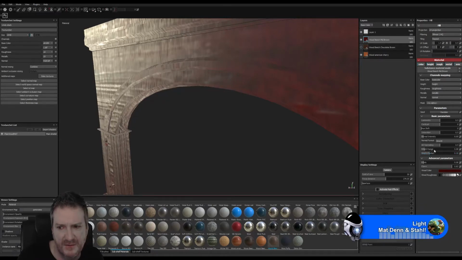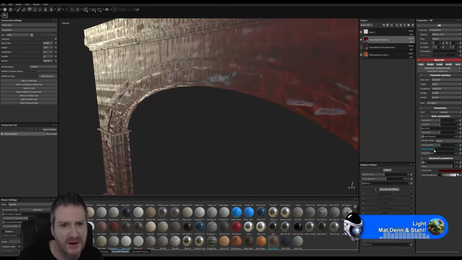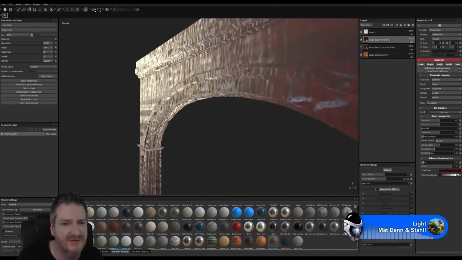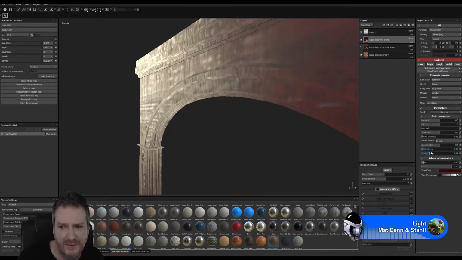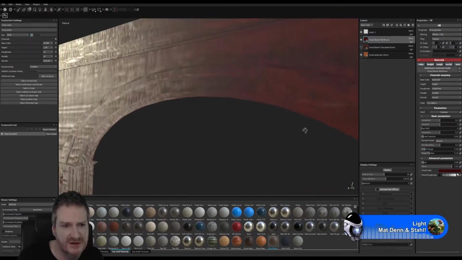It's the metallic and the height value throwing the light that makes it look too shiny. That and the wood roughness here, which has to do with the roughness value. Let me just pull this back again. I do want some height information in there, not too much though.